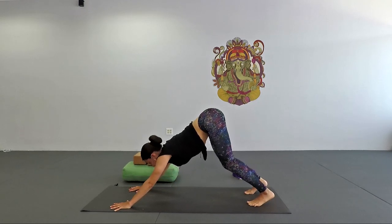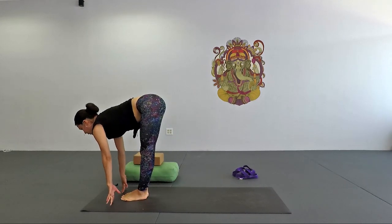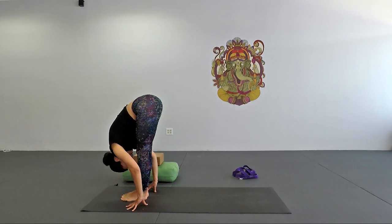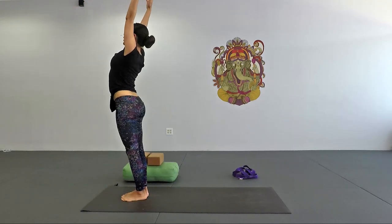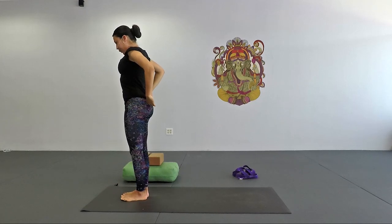Look forward, bend your knees, step a hop. Inhale, half lift. Exhale, fold. Inhale, rise up. And exhale, release your arms. Stay here for a few moments to reconnect with your breath.